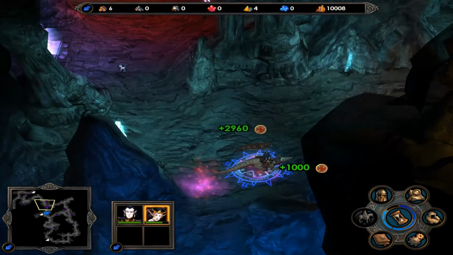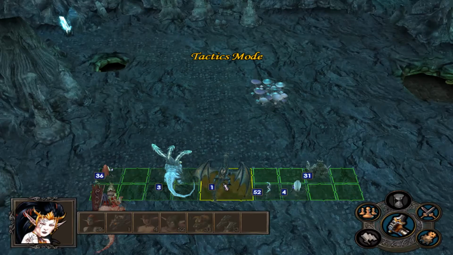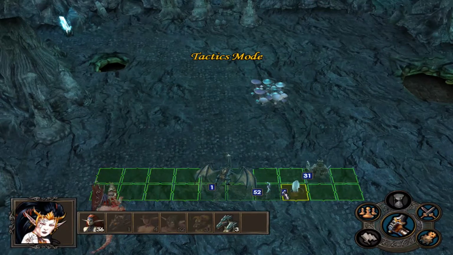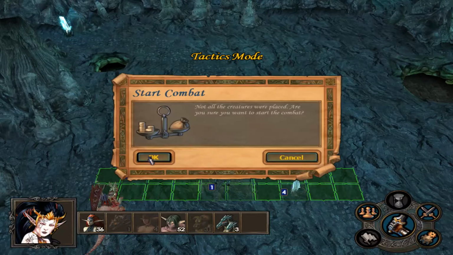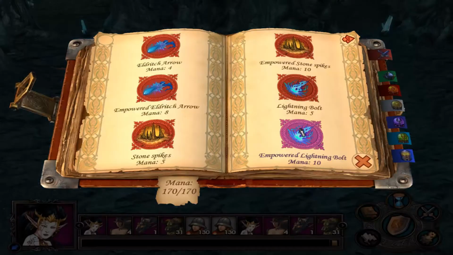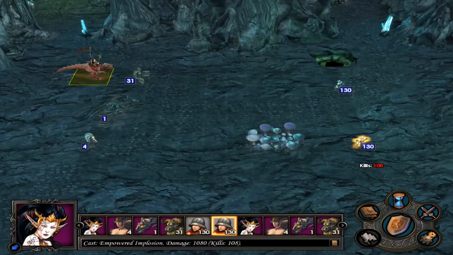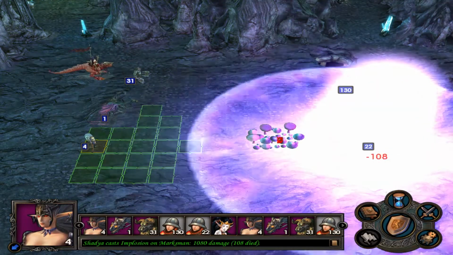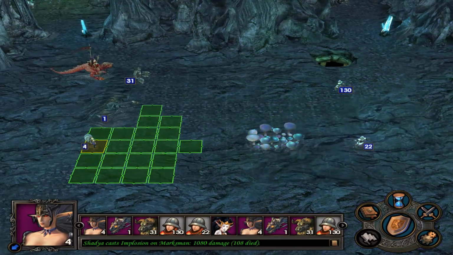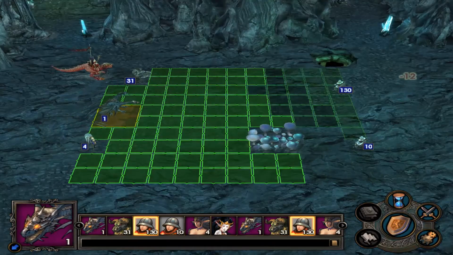Great, whatever. Experience. And then we fight the marksmen. Properly this time. You know, not being horrifically dumb. Maybe the Minotaurs can draw fire a bit. Scroll through to empowered implosion. Take the shot at this weakened stack. This guy.